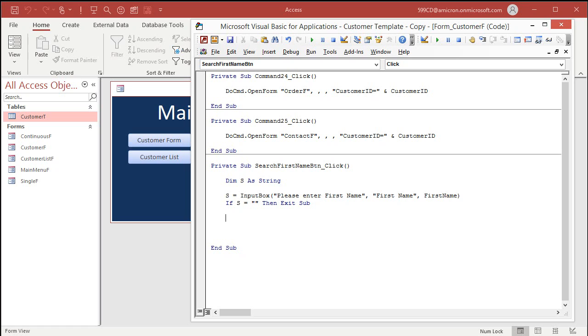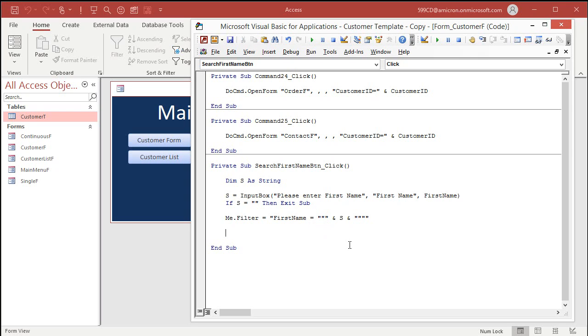So what I'm going to do now is say me.filter. That is the filter for the current form, equals, and then in here you put an equality. So you'd say, for example, first name equals, and then S is a string, so I have to make sure I enclose it inside of double quotes. So it's got to look like this. Double quote, quote, and S, and quote, quote, quote, quote. I know that's confusing. Basically, these double quotes get converted into a double quote inside of that string.